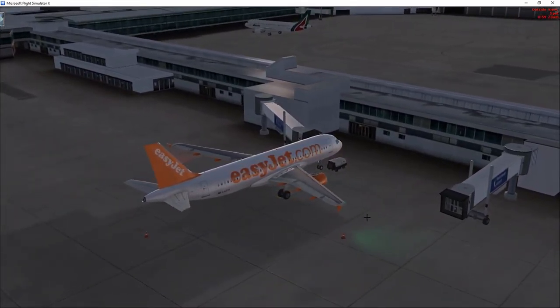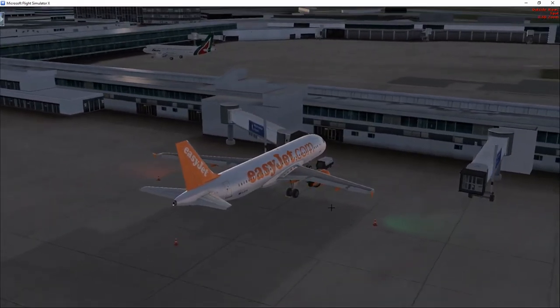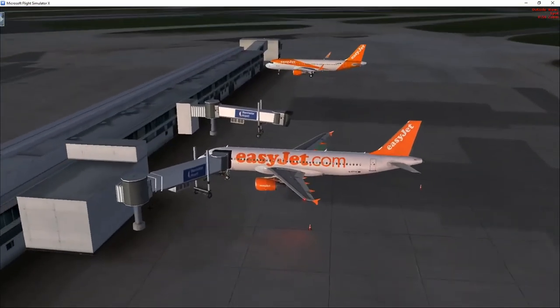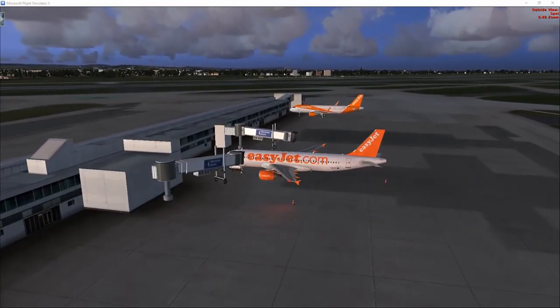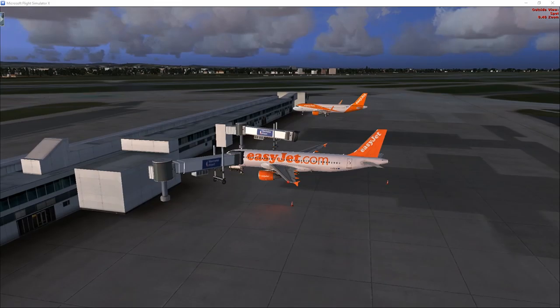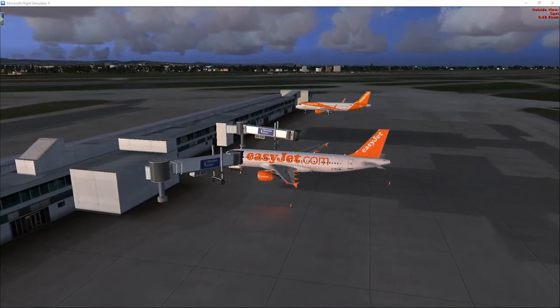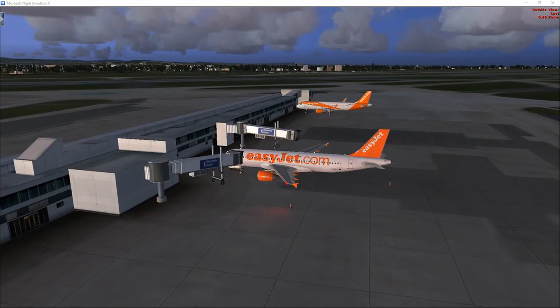Okay, let's go for clearance. Manchester Tower, good morning. EZY 35 Quebec Hotel with you, stand 6. We are an A320 with information Mike on board, QNH 1018. Looking to pick up our IFR clearance down to Palma de Mallorca.